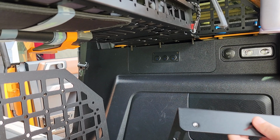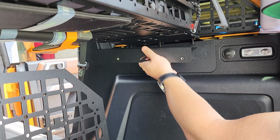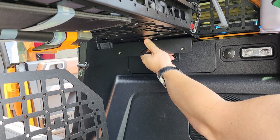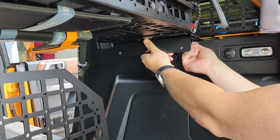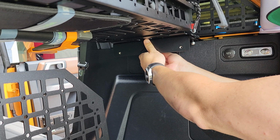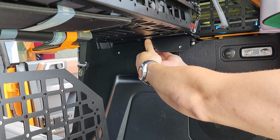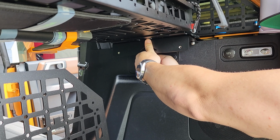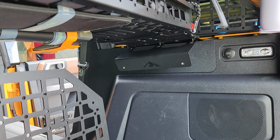Remove those there, and next I want to install this plate here. Place it up to where the bolts are here, and go ahead and get these started. I'll go around to the other side.